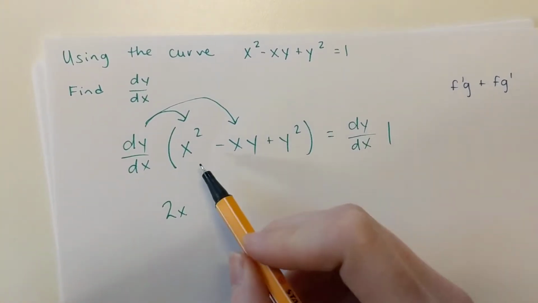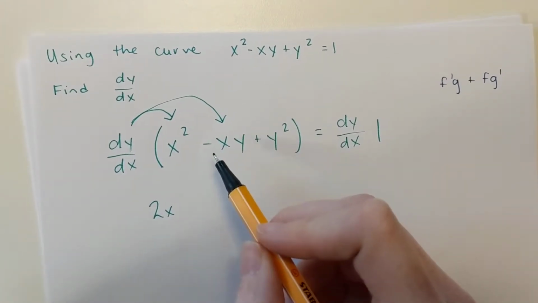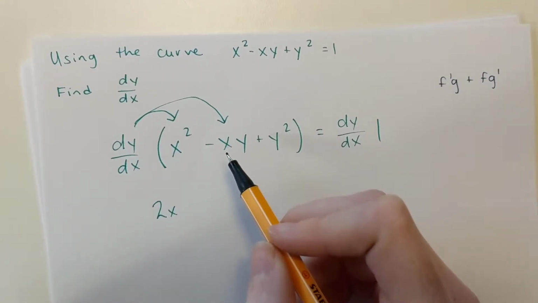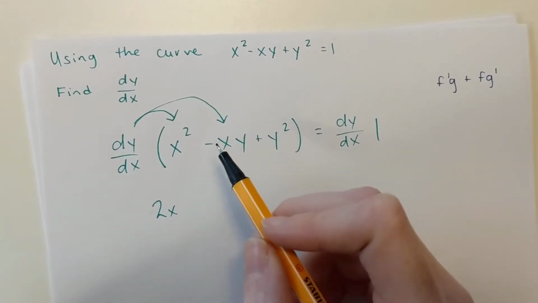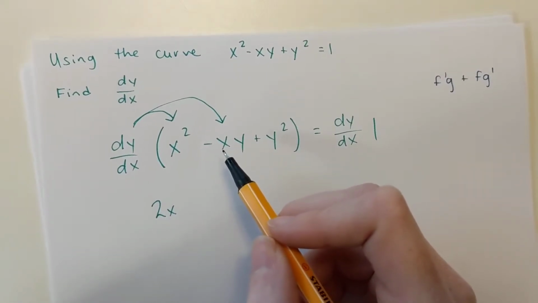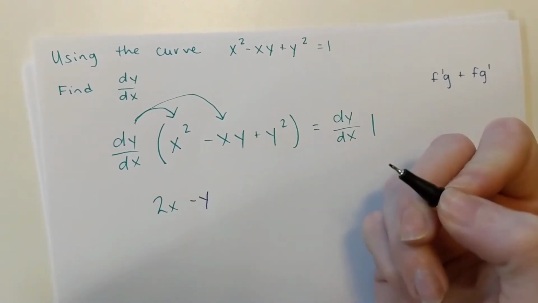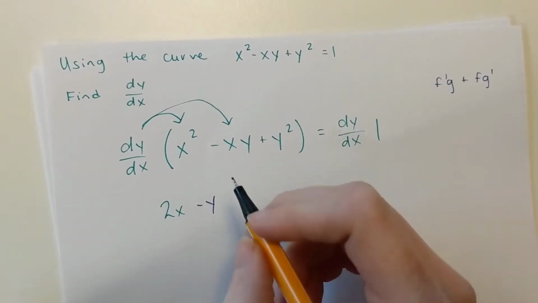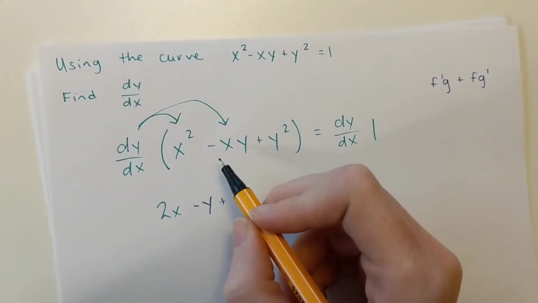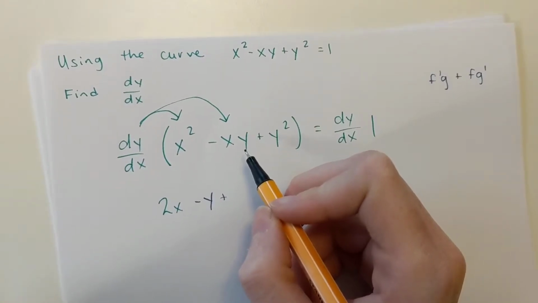So for this, when we look at this right here, f is going to be represented by negative x and g is going to be represented by y. So if we follow that principle that I just wrote down, we'll start by deriving negative x, which is just negative 1, and we're going to multiply it by g, so that's y. So we're going to write negative y, okay? And then we're going to add it to negative x times the derivative, or dy/dx, of y.